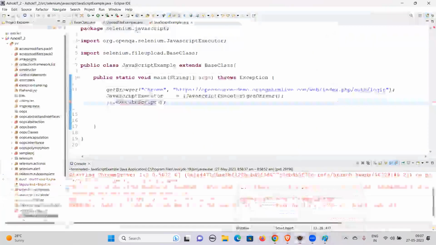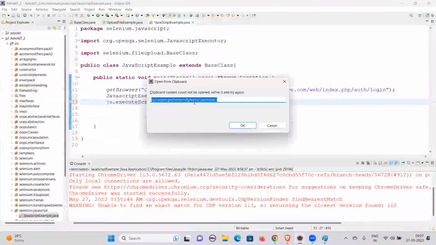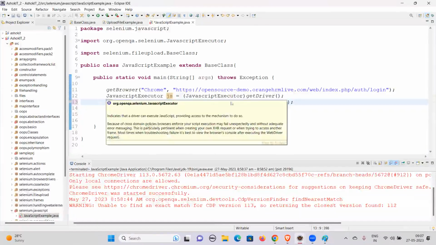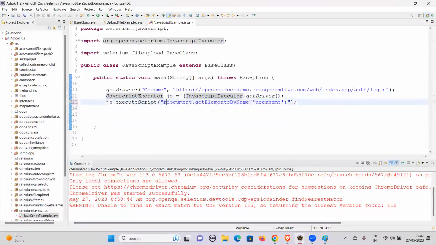I'll perform some actions. Here I'm going to pass it as a parameter. What I want to do is enter some text into it. For this, we need to add a statement called return. It's going to return. First, we have identified this element, but we want to perform some actions on this web element, right? How do we do it now? We are going to take it as a web element. It is going to return me a web element. So I will be converting this particular thing into a web element.